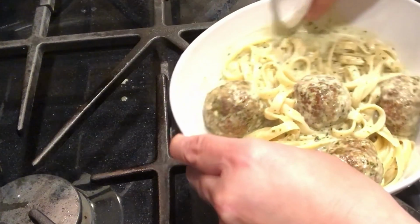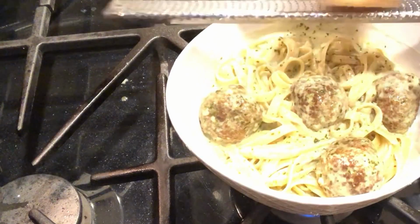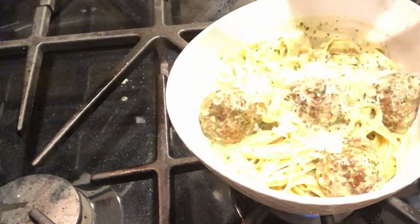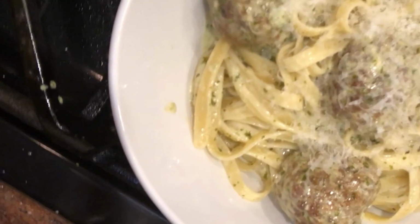Clean up my mess I made. And then we're gonna go ahead and just give it a little bit of finely grated Parmesan, just to finish it off. But I'll tell you what, it does not get much better than that. Look at that dish. Oofa.